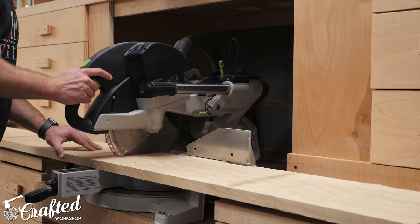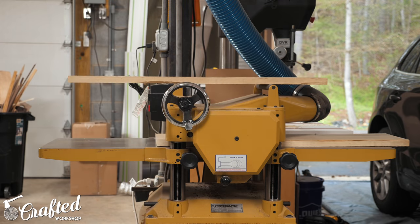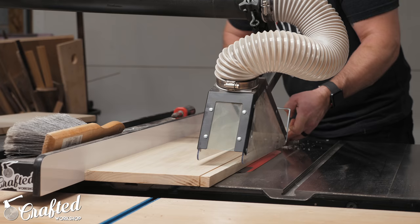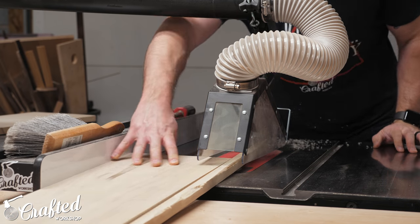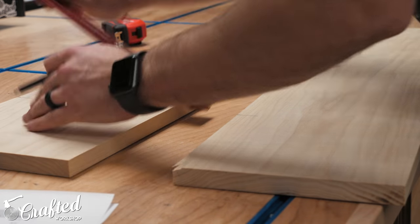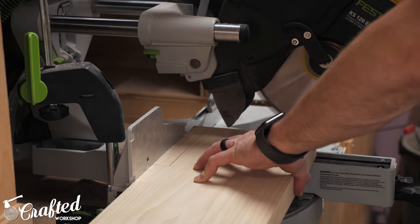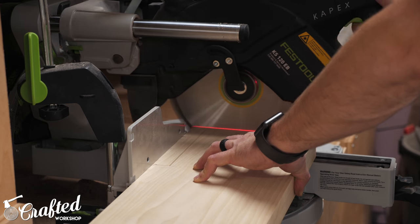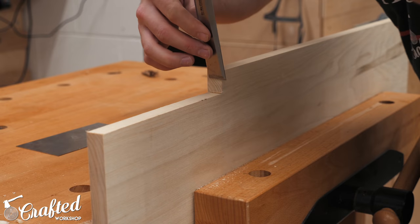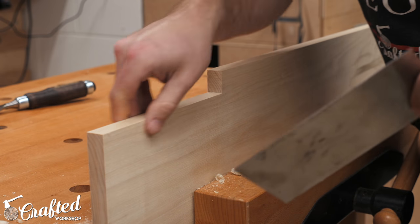With the drawers installed, I made the drawer fronts using rough poplar — though I'd probably use plywood or MDF if I were to do this again. The drawer fronts were 8.5 inches wide, just wider than my jointer, and this poplar was a little bit twisted, which caused some issues. I milled the rough lumber to size, cutting to rough length at the miter saw, skip planing at the planer, jointing one edge, and ripping to final width at the table saw. Next I marked out where the handle cutouts would be — all the exact measurements are in the plans. I cut the handle cutouts over the bandsaw, ripping the long edge first. I cross-cut the handle cutout to length at the bandsaw, then cleaned up the cutouts with a chisel for inside corners and a card scraper for the flat areas. If you don't have a card scraper, I highly recommend getting one — they make really quick work of tasks like this and are dirt cheap.